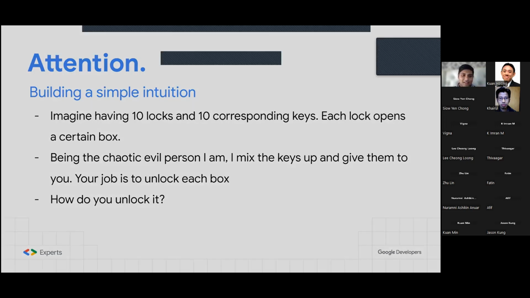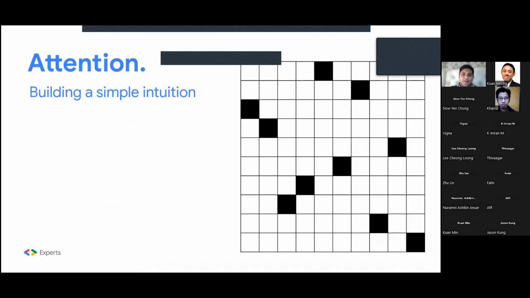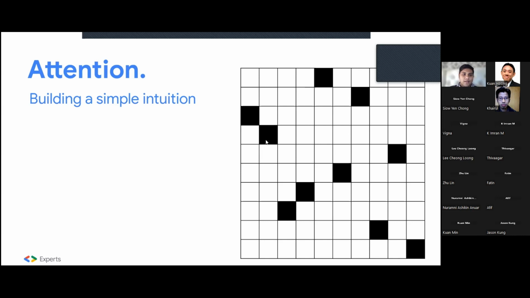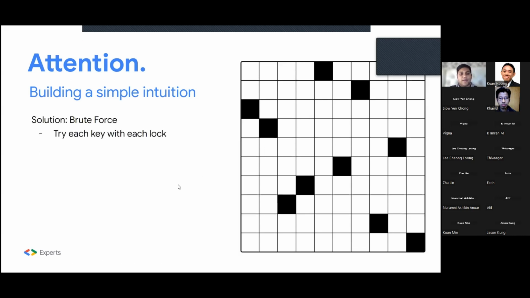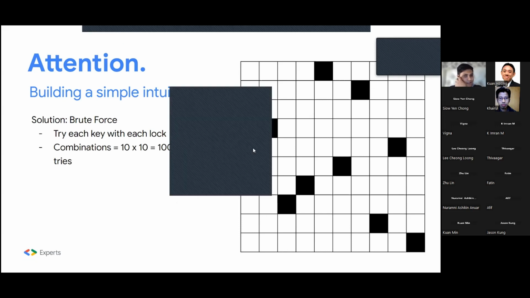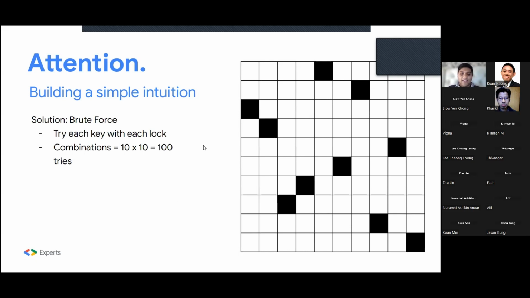So moving on. You'd look at a solution that would be something of this sort, a brute force method. This brute force method is going to look like something where you try each key with each lock and it works, right? You have 10 cross 10 exactly. View the key pattern, see if it fits which lock. I mean, that's a good solution, I agree, but you can't really understand which key would go with which lock just by seeing the key pattern, or can you? Unless you're a very proficient person with keys. I am not, so I can't help that.